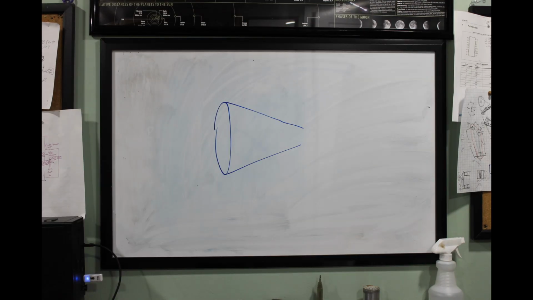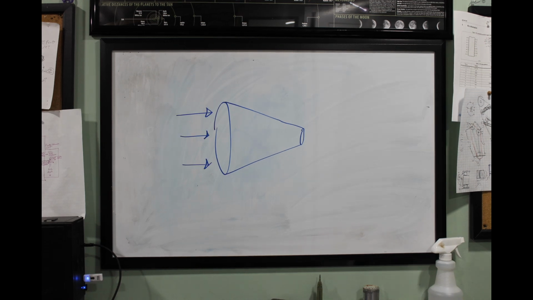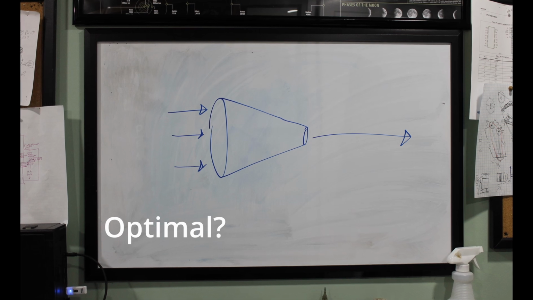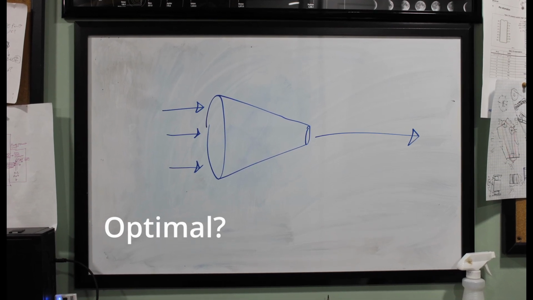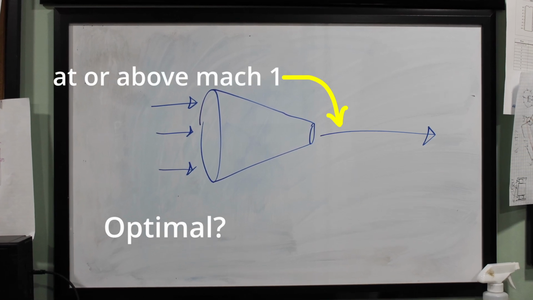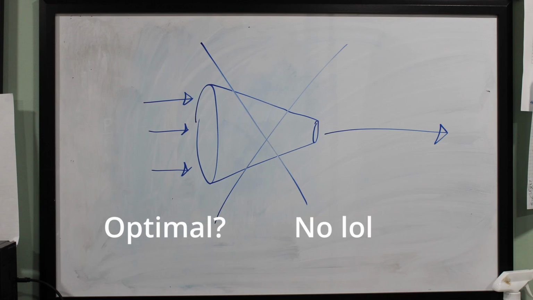It would seem that the ideal shape for a nozzle is a cone with a large opening at one end and a narrow opening at the other, as this will accelerate the exhaust gas and lower the pressure, just like what we wanted. And you're right, this would be optimal, if it weren't for one thing. Ideally, the exhaust is going at or above the speed of sound, which is Mach 1. When this is the case, Bernoulli's principle no longer holds true. In fact, above Mach 1, the opposite of Bernoulli's principle is true.